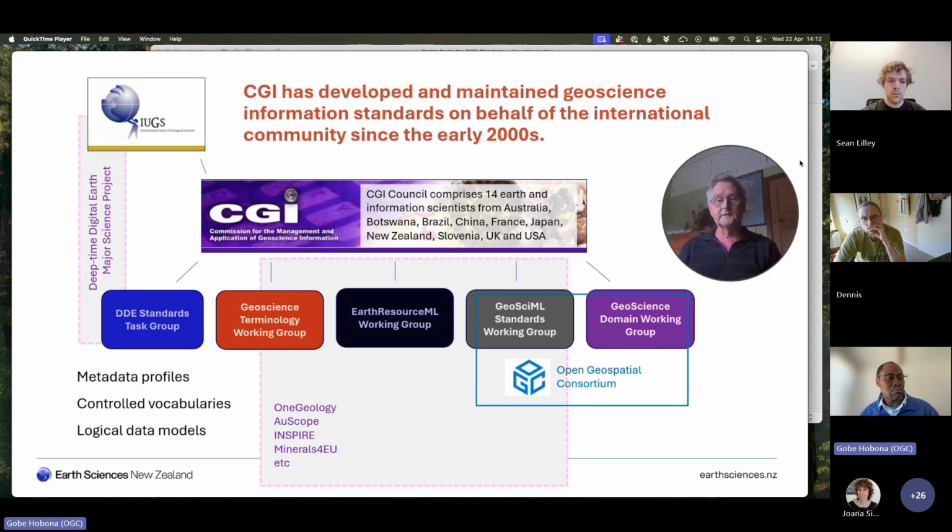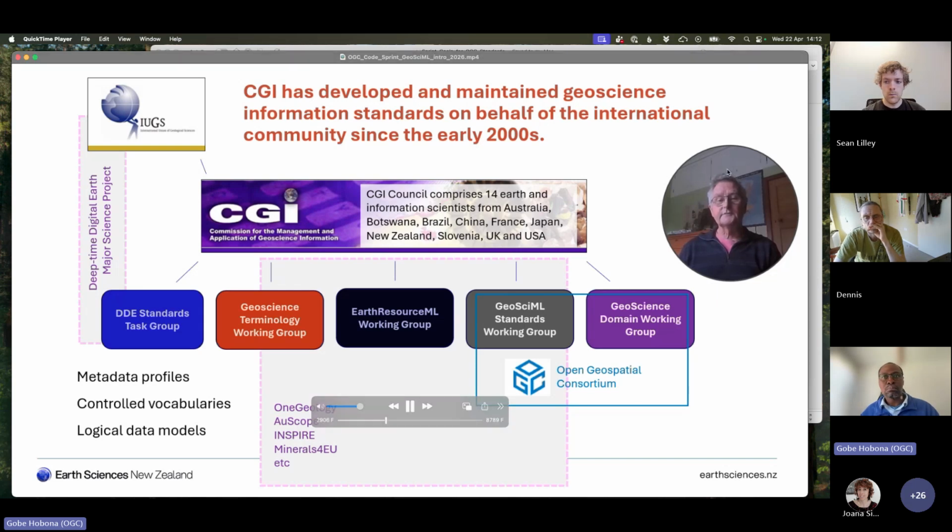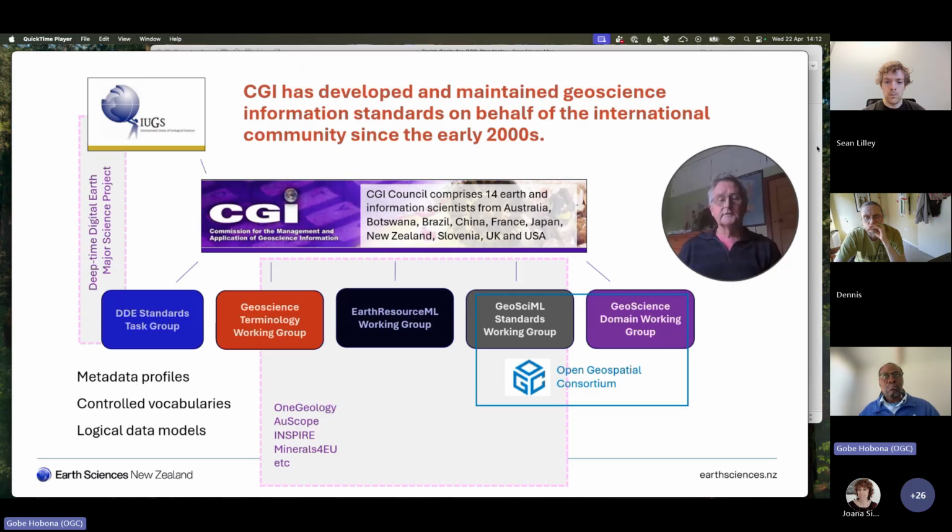Included in that is the Geoscience Standards Working Group, and we work or have worked with the OGC in terms of building that standard and ultimately publishing it. And there are a number of other working groups that relate in a similar way, data models that we're building. And there's also a vocabulary working group, which I'm currently the chair of.